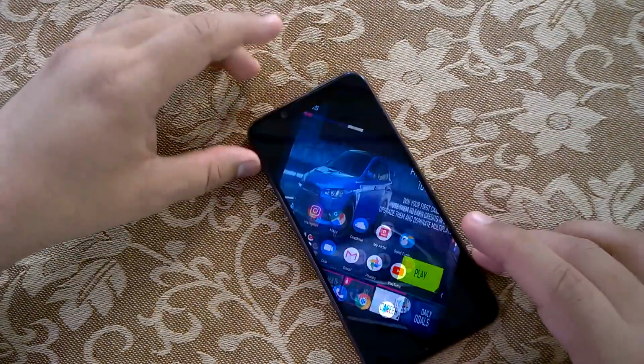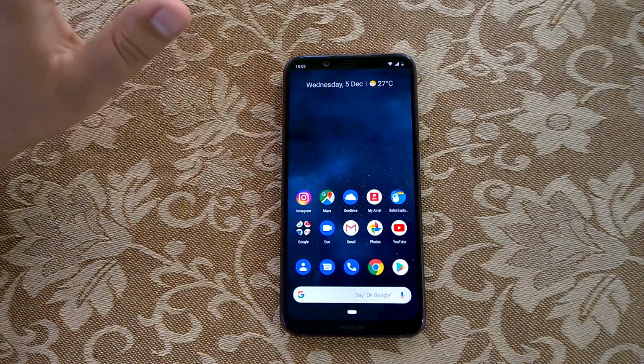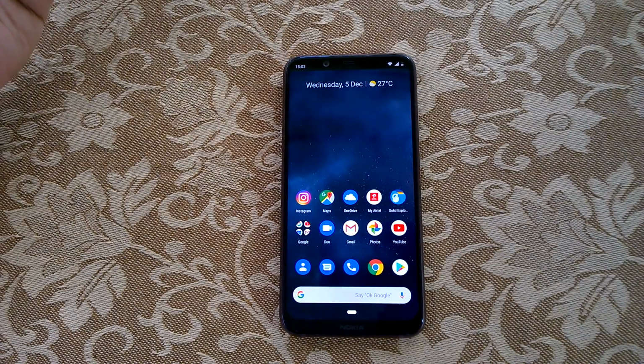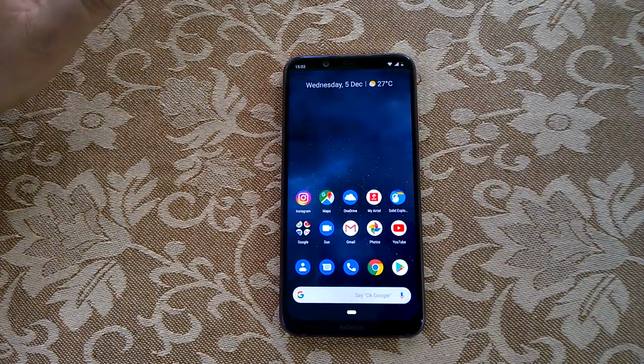So with such a heavy load of 14 tabs and so many apps and two very heavy games open in the background, Nokia 8.1 seems very capable and is handling everything perfectly. Gaming is very enjoyable on this device with loud audio and graphics, for games like PUBG, for which graphics are set at high by default. Browsing is very cool too. I really liked browsing on this smartphone, and with 14 tabs everything was opening fine and you could have opened even more. All in all, we are really impressed with how the Snapdragon 710 is handling everything.